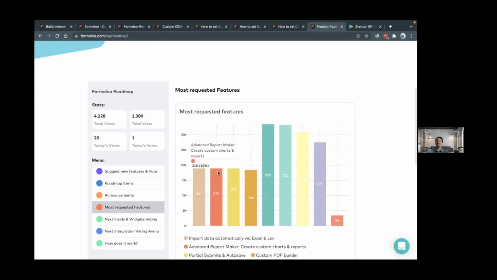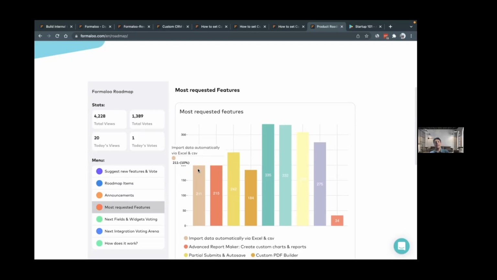Advanced Report Maker will enable you to create powerful charts. Not only the chart that you see right now, you can create business intelligence reports. So for example, comparing different fields, comparing different ideas, different numbers, different things, anything that you do with, for example, Tableau, Advanced Report Maker will make it simpler to create custom charts based on different data.